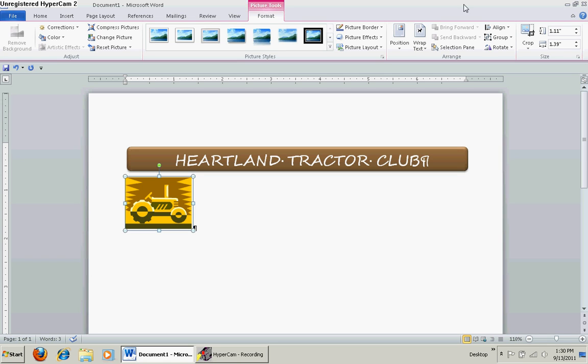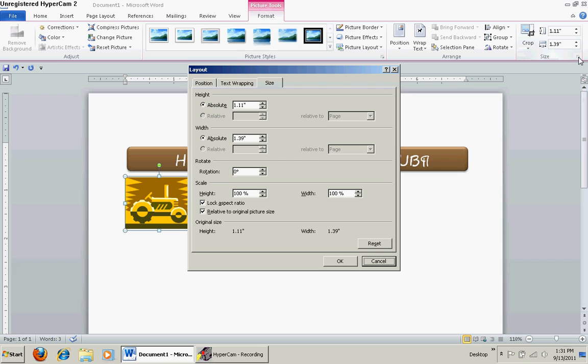To do that, while working from the picture tools format, and notice that again we got a contextual tab based on the fact that we have a picture, clip art. On the right hand side we got the size group. I would like you to click the little arrow here, which automatically loads the advanced layout, and where it says scale, make sure that the lock aspect ratio is on. That way you retain the relationship between the height and the width on the picture.